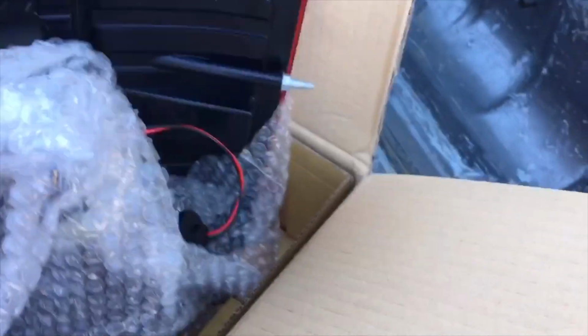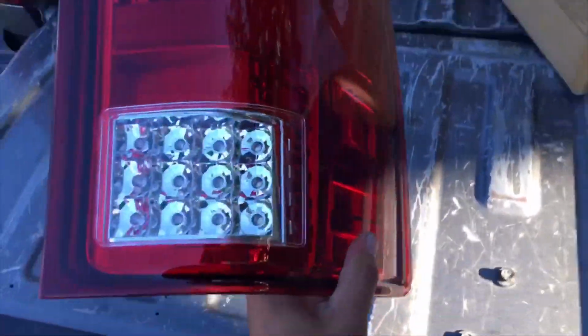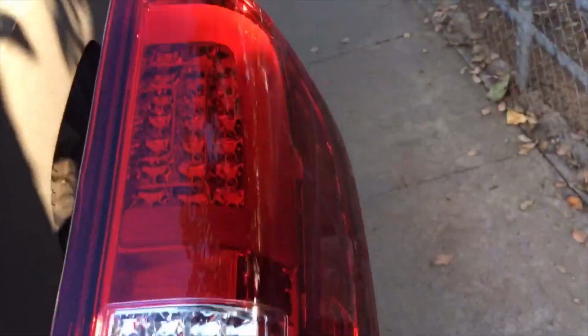I cannot wait to install these. I haven't even seen them yet, how they look in person. Damn. Just a nice tail light. Almost said headlight, with the C insert. Alright. Just two Phillips heads. And let's see.